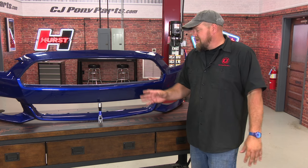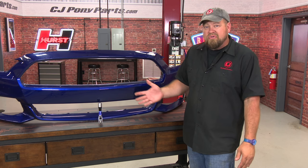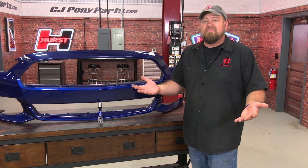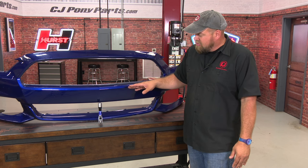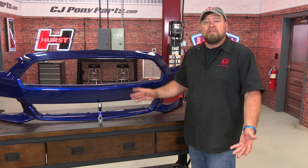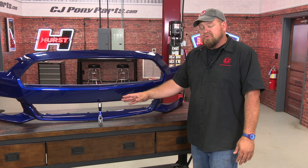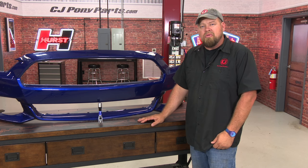Now I'm not here to tell you that touch-up paint is going to fix the problem, because it definitely isn't. But if you look at scratches that were on this bumper — stuff you could see from 20 feet away, 10 feet away — now you've got to get pretty close to tell it's been touched up. And if you wanted to, once it dries for a couple hours or so, you could even hit it with a buffer and blend it a little bit more. Like I said, this is pretty simple to do, and these are available for all your factory colors for your 2015 and up Mustang right here at cjponyparts.com.